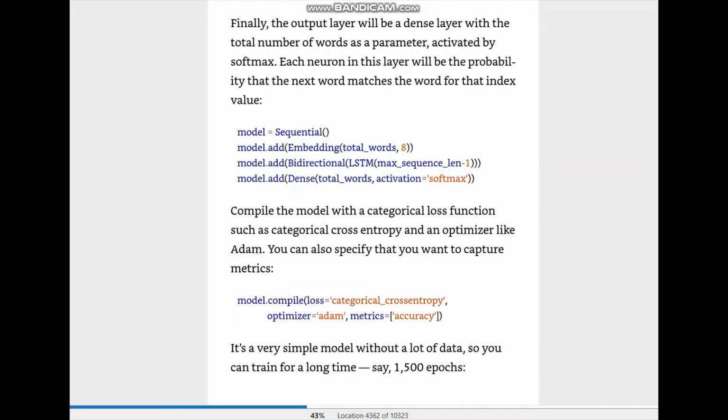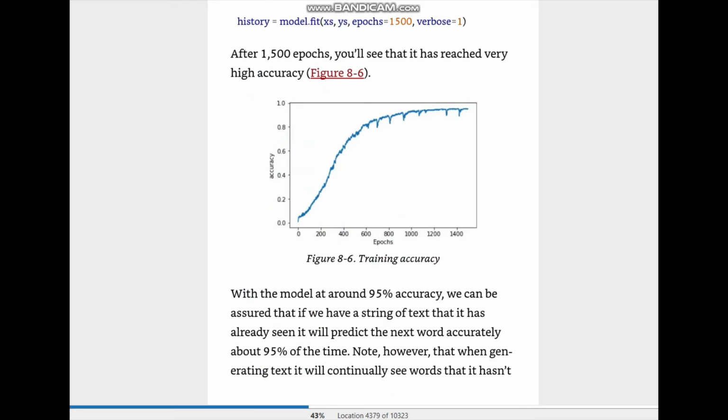So when we compile this model, we're just using categorical cross entropy, the Adam optimizer, and the metric is accuracy. It's a very simple model without a lot of data. You can train for a long time, say 1,500 epochs.